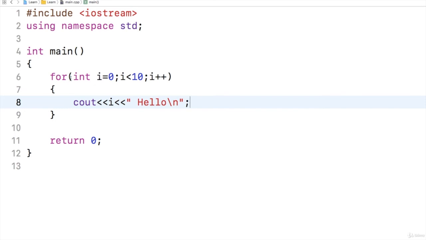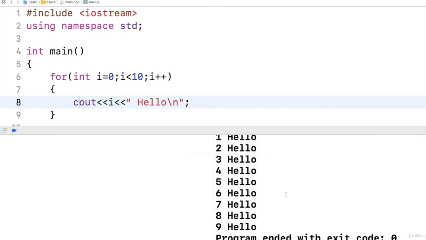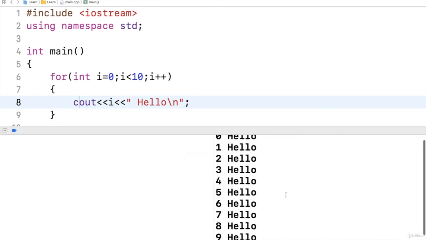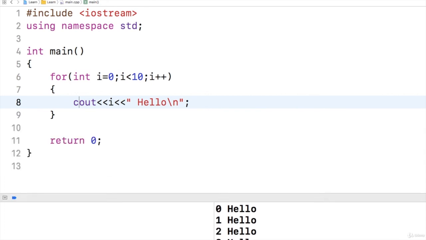See, inside the for loop, the declaration and initialization, the condition that we were using in while, and the increment that we were using inside while and do while, all came in a single line. Because I is used as a counter, all the things related to a counter are written in a single bracket. So this is easy for reading and everything is at one place. Let us run the program and see what happens. Yeah, it is printing hello from 0 to 9, so in total 10 times.